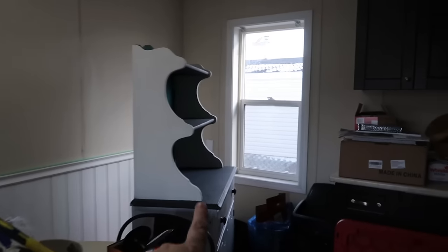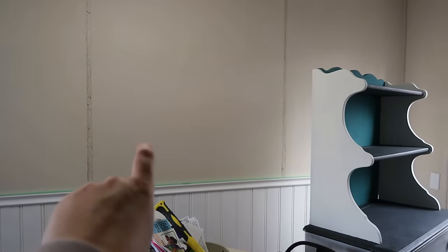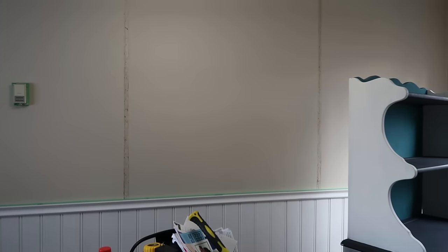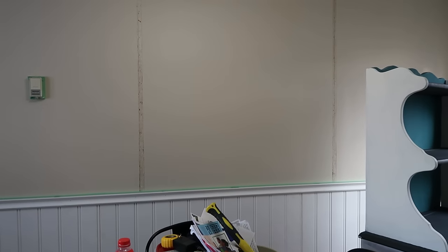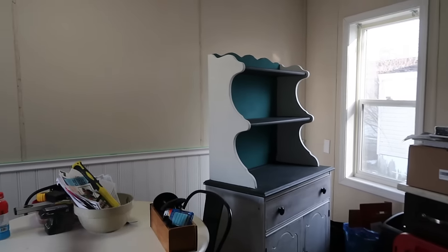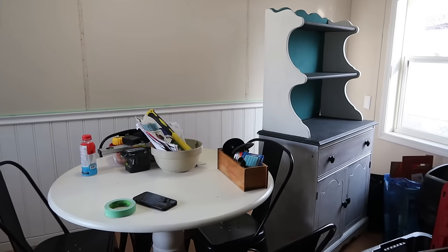I think I'm gonna work on this first because my husband's not home and I need him, or my husband is home, sorry, he's napping. But I need him to open the drywall mud pail because it's brand new and I can't get it open. So I think I'm gonna work on this first. We'll see. You'll see what I end up doing. But anyways, that's the plan for today.